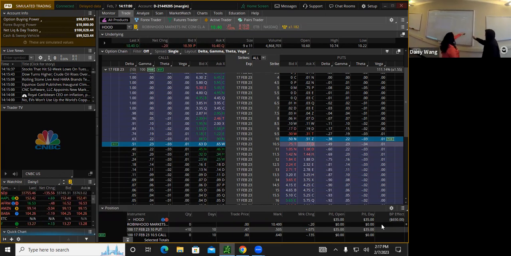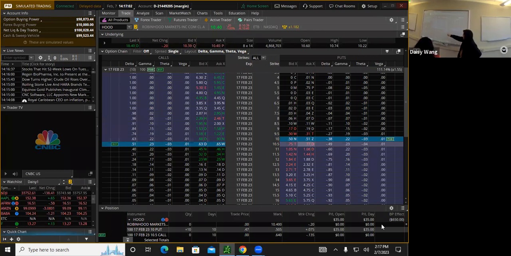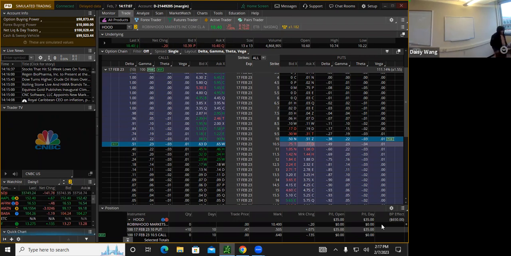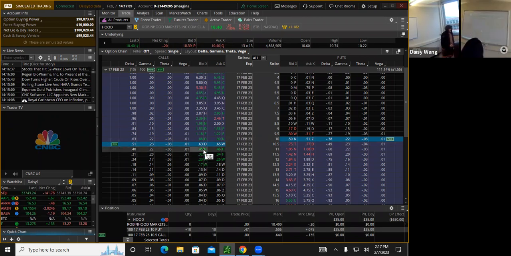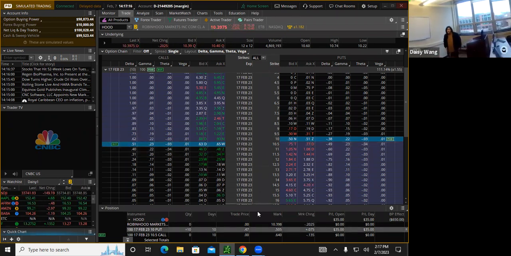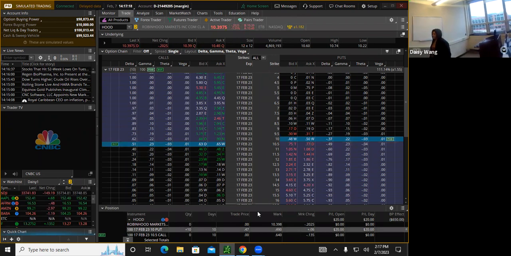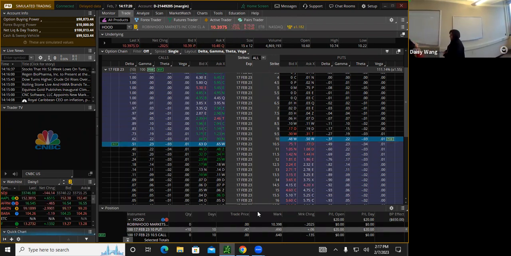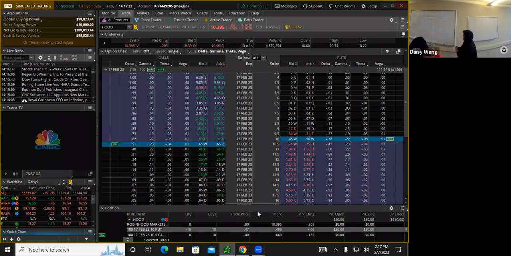Let's do one put. Yeah, I did. You do both? Yeah, well, I don't think they filled yet. What I realized with paper trading is that it's harder for it to fill. Oh, because not many people are in there. Yeah, or it's just, since paper trading, it's not real, it might take longer, so usually it's like 15 minutes, and then it will fill. So when we do this, this is a straddle. Yeah, but if I use real money, they just take out the money, right? So if I lose money, it won't cost me more.